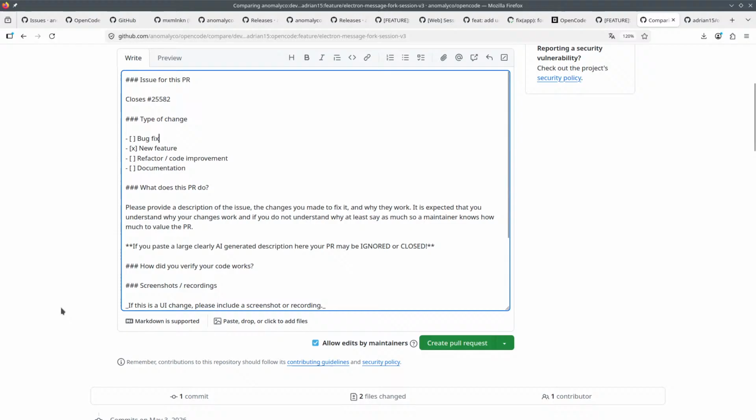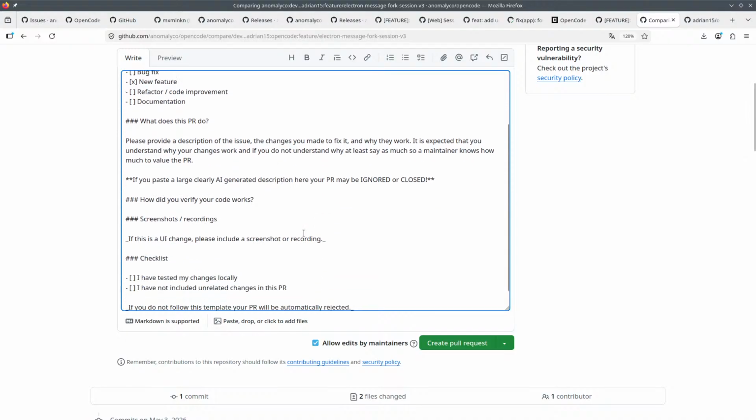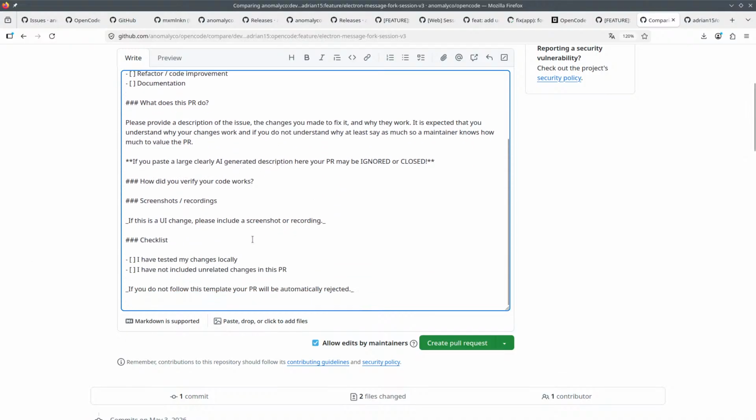So let's do this manually. What does this PR do? Okay. If you paste a large-scale AI generated description here, your PR might be ignored or closed. So this part I'm going to write manually.